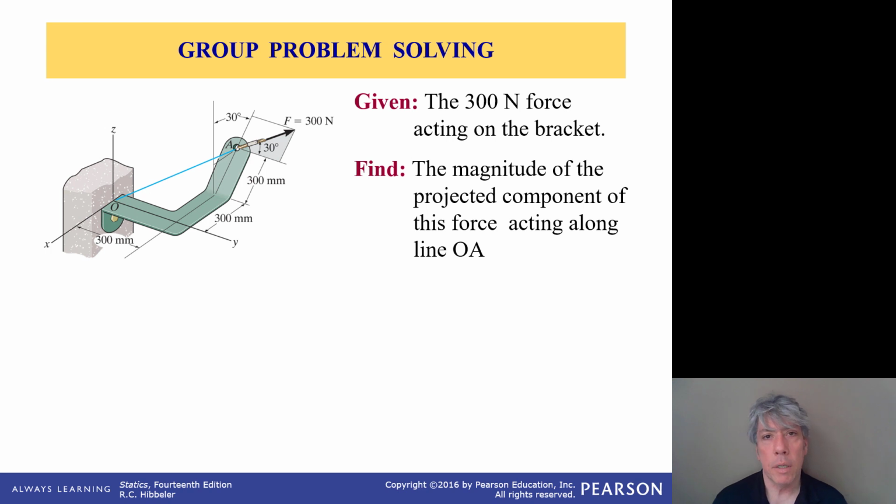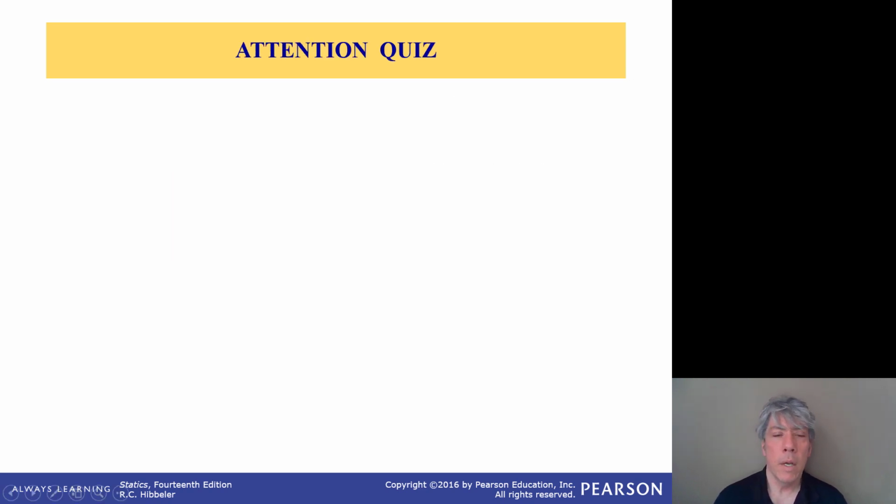Now here's a group problem solving problem. I would suggest that you pause the video and try to read this and find the result that's requested and see what you can do. And if you've got some friends or fellow companions in the class that you're watching this video at the same time, maybe you could work with them. So finally we come to the attention quiz. Let's see what the questions are.